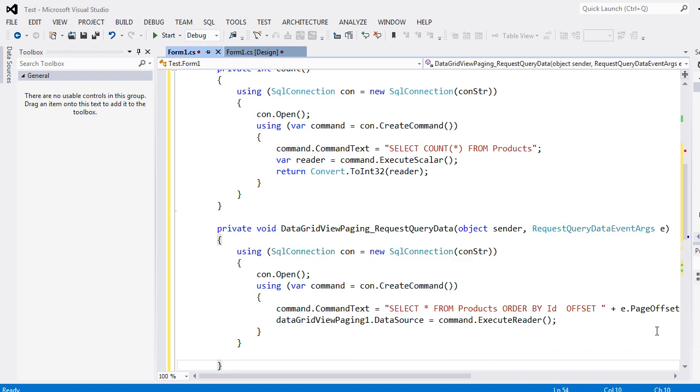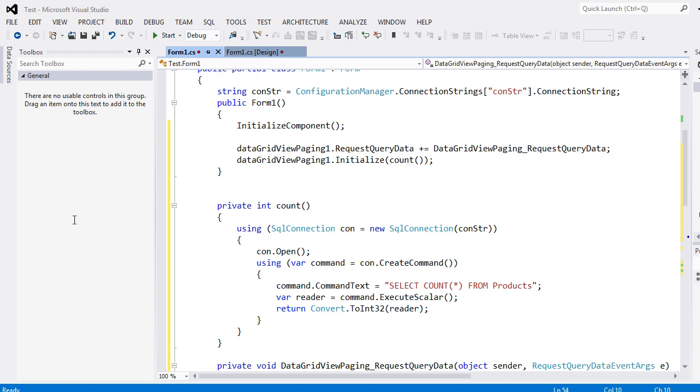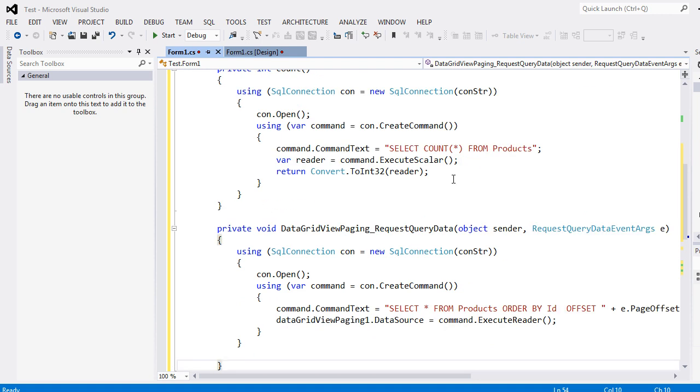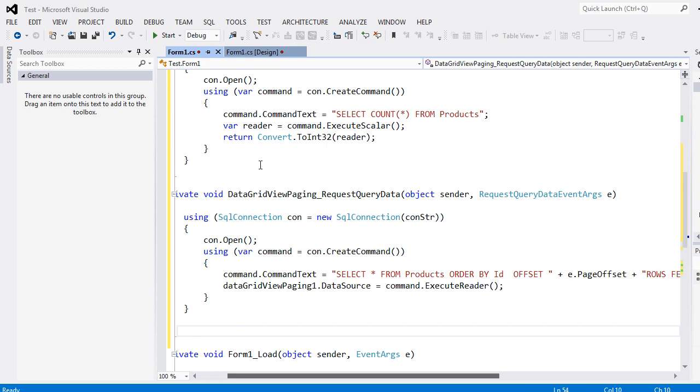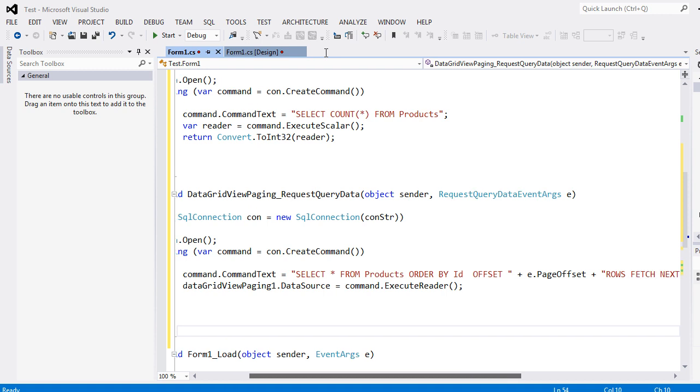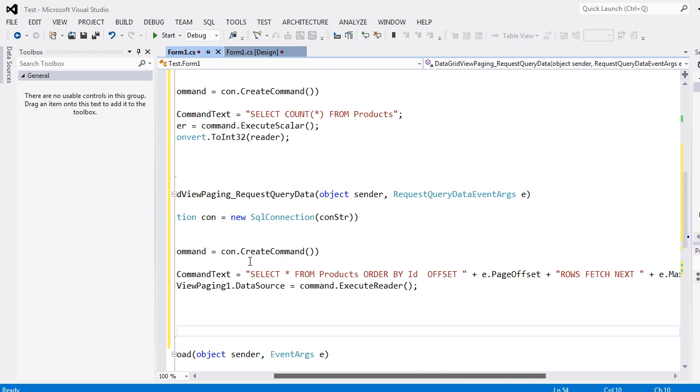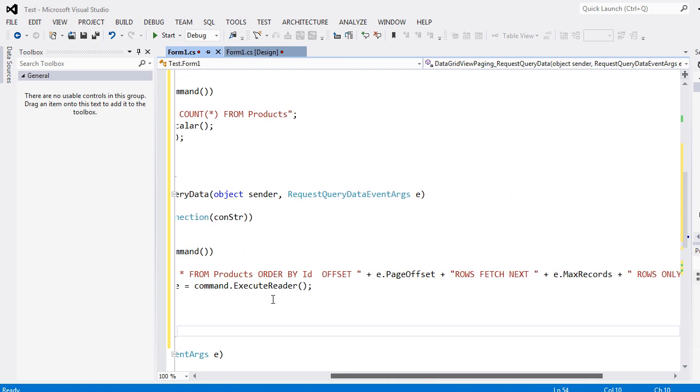Next we are adding this delegate implementation, DataGridView paging RequestQueryData. So this is the method that is fetching data from the table using pagination parameters, the offset and the limit.